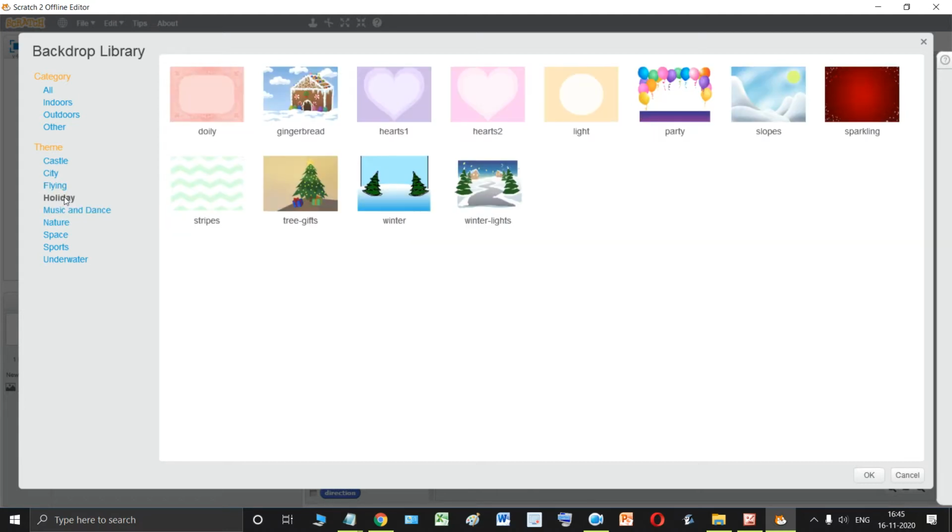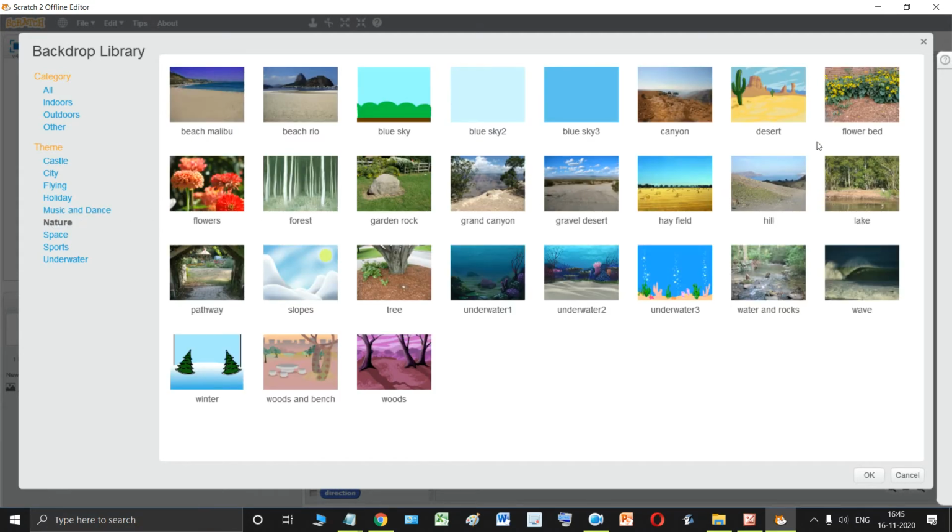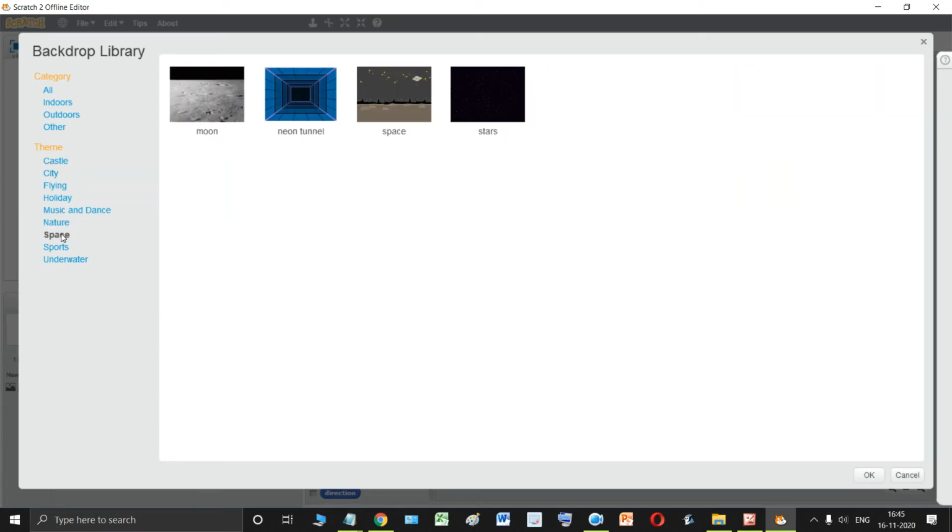Then if you click on holiday, then holiday related backdrops will open. Music, if you click on music, music related backdrops will open. In the same manner, if you click on nature, see, nature related backdrops are opening. Then space, see, moon backdrop, and then space backdrop. Okay, stars.